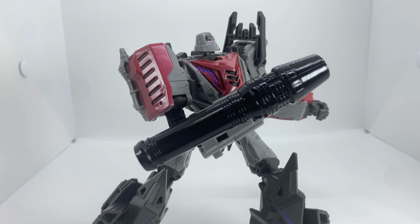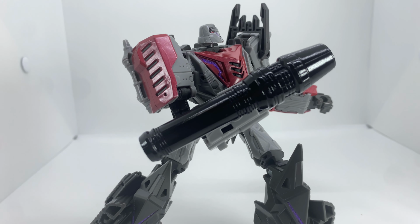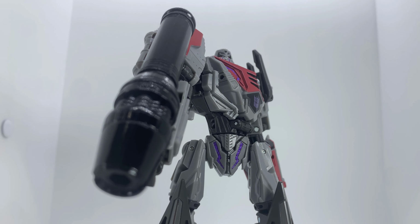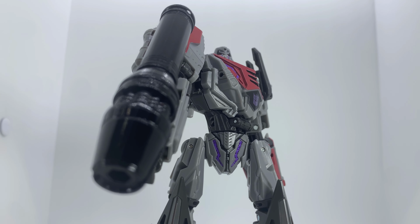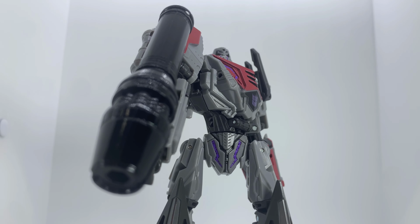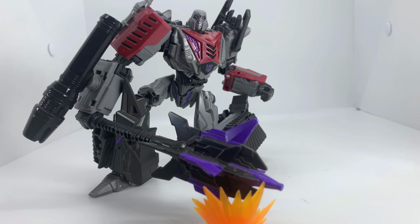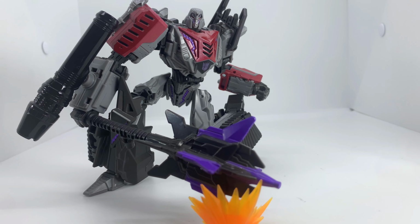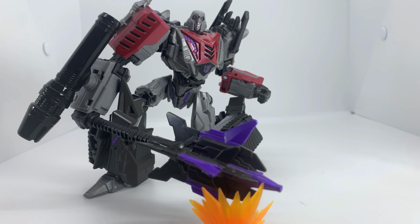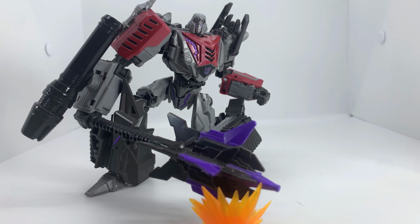Though the absolute worst thing about this guy is definitely the size. He's barely bigger than an old deluxe, hell, even a taller modern deluxe. This makes me think that perhaps these Gamer Edition figures are getting the short end of the stick in regards to budget. While I still am looking forward to more from this line and picking up the Autobot characters, I can't help but feel that these have been a step down from the reboot movie and G1 86 stuff.